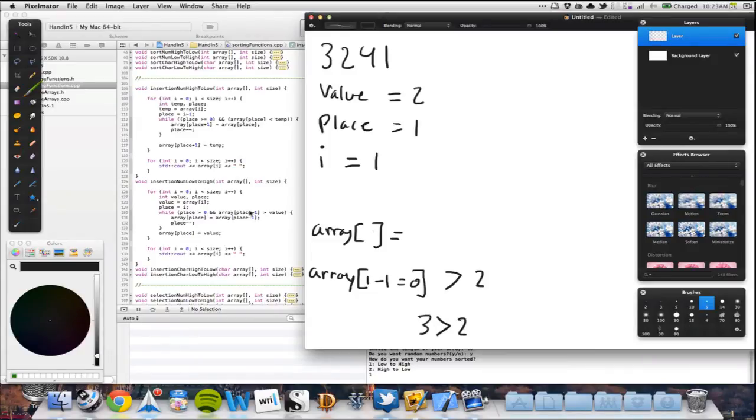Now we can say, okay, well, our while loop is true, so array place, place is 1, which will be number 2 spot here. This has to be equal to array place minus 1, and array place minus 1 is 3, so we will say 3, 3, 4, 1. Then we'll say place minus minus, so place will be equal to 0.